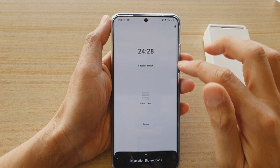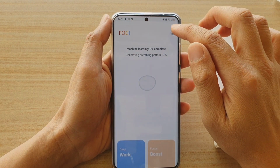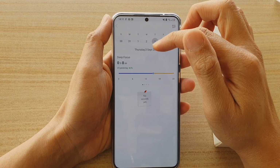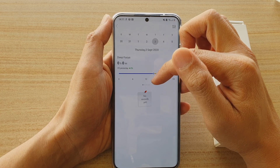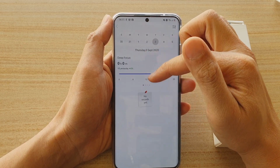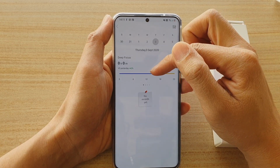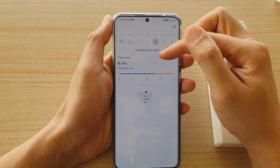Now there are also settings in here that you can go into. If I tap on this icon here, it goes into a graph, and because this is quite new, there's no information yet. But if you give it several days, more information will flow through, and there will be some records in here that allow you to compare between today and yesterday, whether you stay in focus, if you're in deep focus or not.